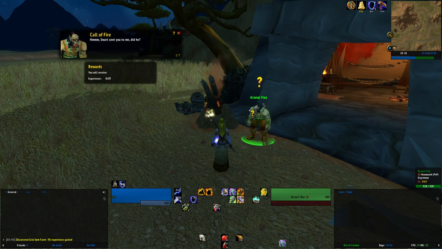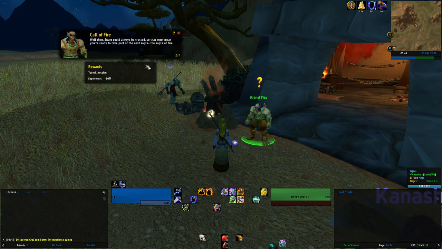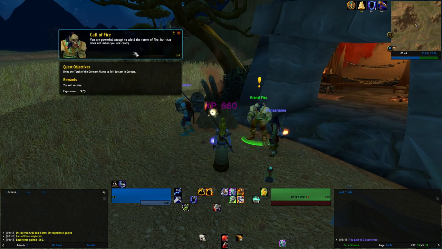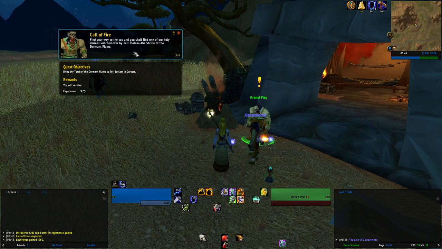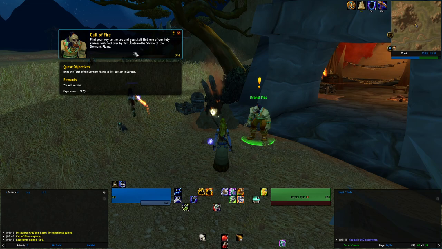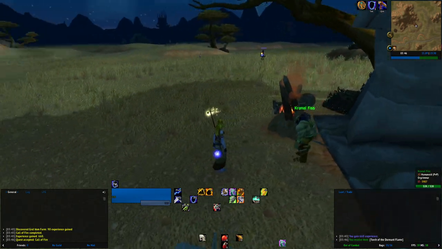Thrall. So it was Swart that sent us to him indeed. Swart could always be trusted. Go forth to victory. Now to create the Sapta, we're gonna need... Well, first we need to bring the Torch of the Dormant Flame to Telf Julam at the Shrine of Flame.